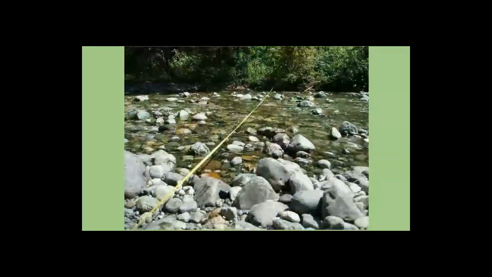On Peshastin Creek, this is a shot of lower Peshastin below the diversion at 10 CFS. I was going to go yesterday, but in the last 2 weeks they've had about 3 CFS in Peshastin Creek. I couldn't grab a photo of that, but this is what 10 CFS looks like. If you've seen it at 3 CFS, it's hard to see the flow there. There's pockets here and there, but it's hard to see the flow.